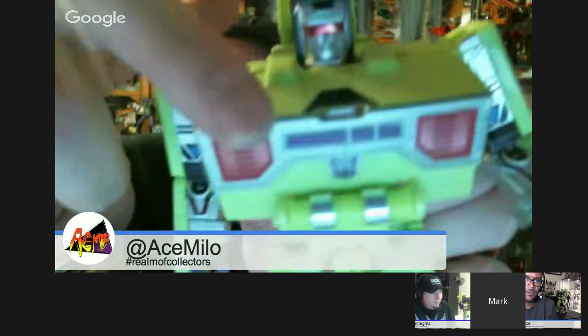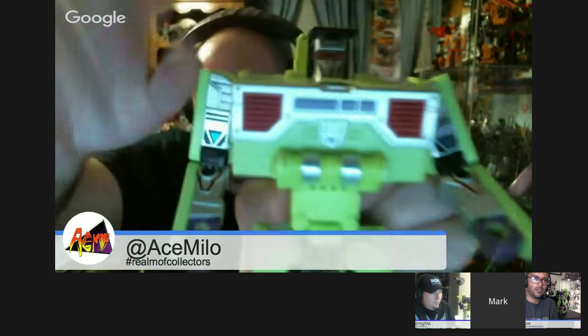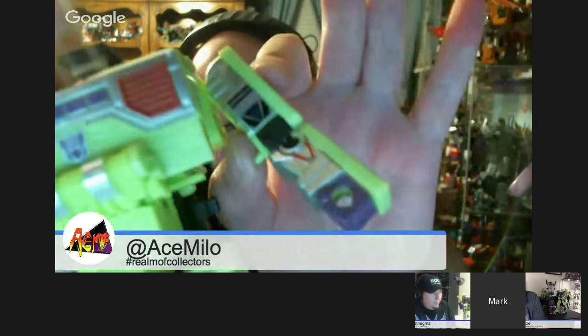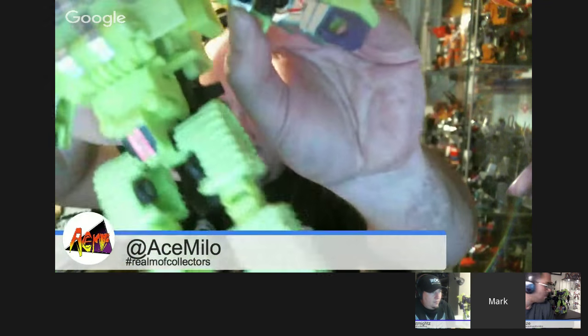That's a repro label, so there's a little sticker. All of this is paint, which is nice. All the paint is literally right there, and also his shoulders. His shoulders got some nice paint. I think he's the only one with painted fists, because the only other one with purple fists is Dust.